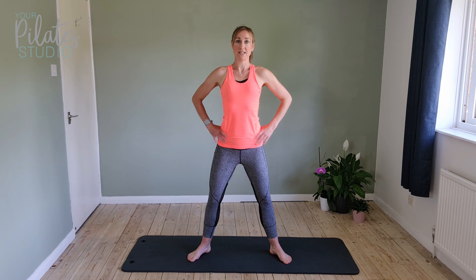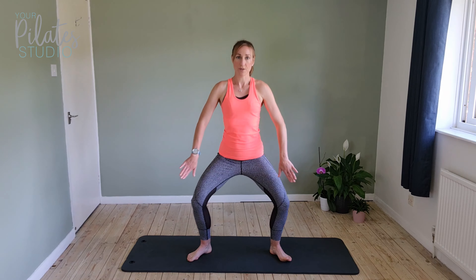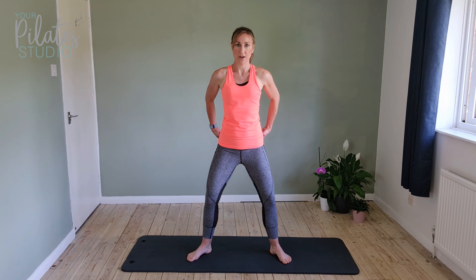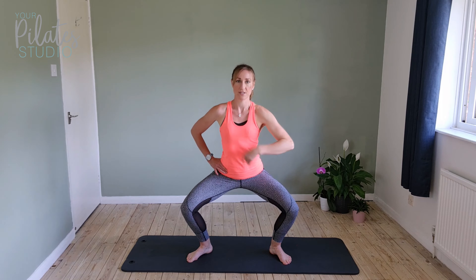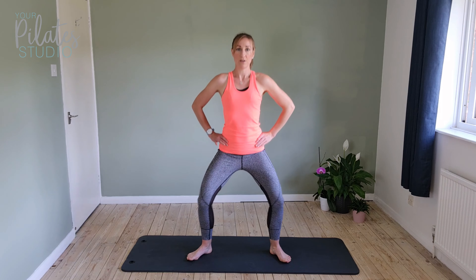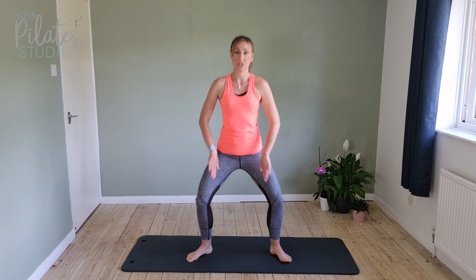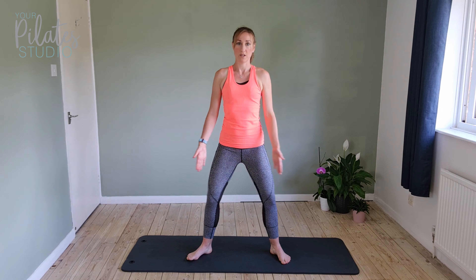From there we're just going to bend into the knees, send them out over the feet and then come back up. Make sure that the knees press out so that we don't roll the foot back in again — that also helps switch on through your bottom, so you should feel like you're having to squeeze your bottom the whole time. Lower abdominals engaged so we're nice and tall through the spine. How low you come is up to you — obviously the lower you go, the harder it becomes to maintain that position, pushing the knees out, lifting the arch of the foot. If you need to, make it a slightly shallower squat but maintain the quality of the move.